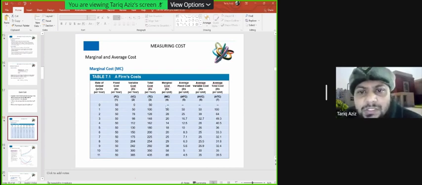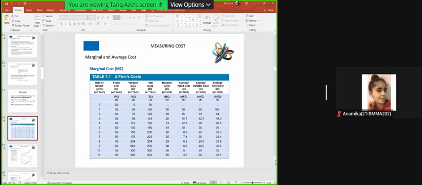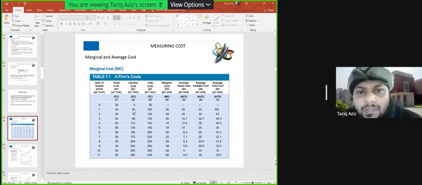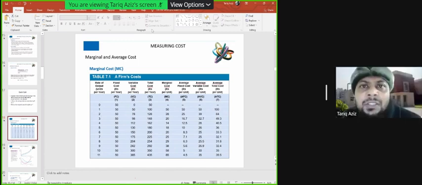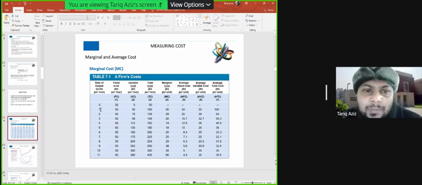And marginal cost is the change in the variable cost. So here, say for example, from 0 to 50, the variable cost has increased from 0 to 50. So marginal cost will be 50. Then from 50 to 78, how much is the change? 28. So since the rate of change in the output is only 1, 2, 3, 4, 5, so like that.